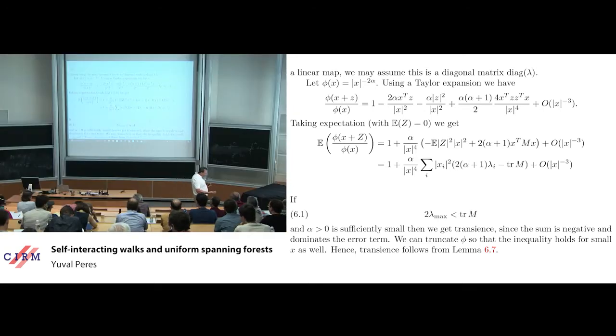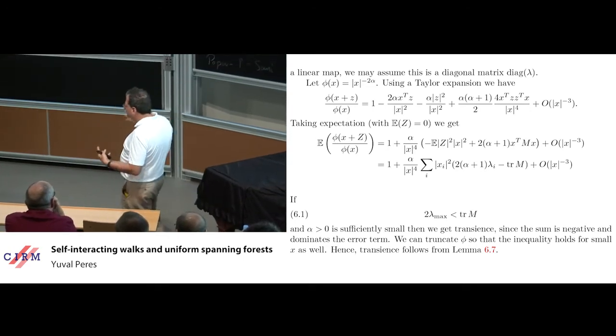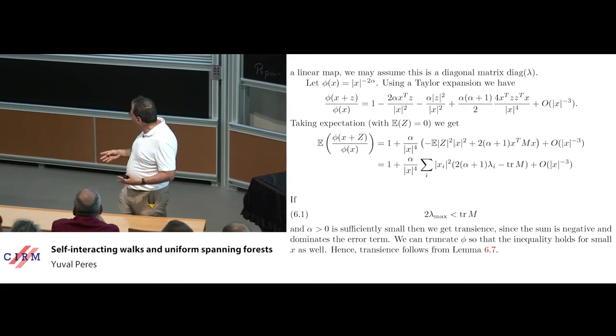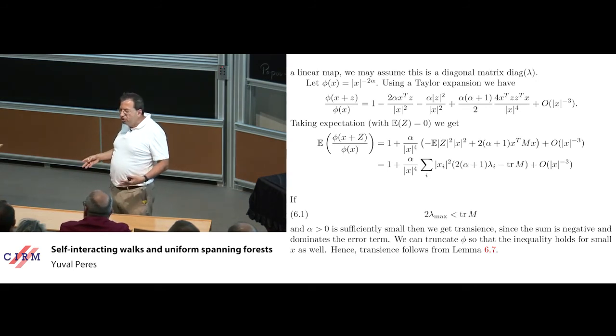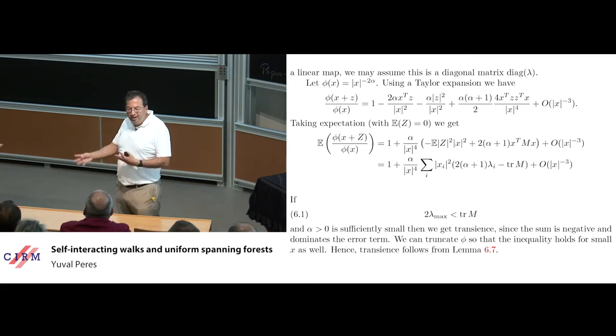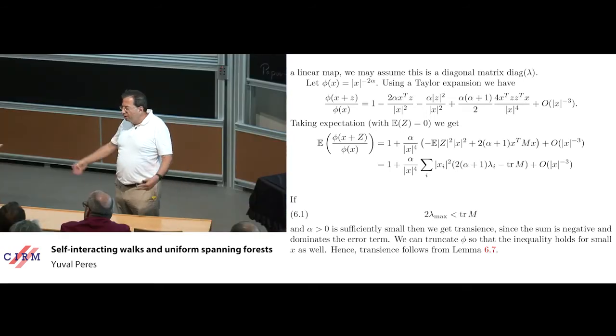So this is some kind of joint spectral balancing. You have M1, you have M2. You can always find a single matrix A so that A M1 A transpose and A M2 A transpose all satisfy the condition that the trace is bigger than twice the spectral radius. And once you know that, then the Lyapunov function criterion works for this more general adapted walk, because even though you're changing measures, the same Lyapunov function will give a supermartingale that goes to 0, and so you get transience. Any questions?